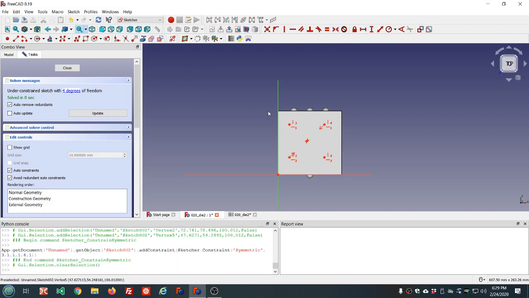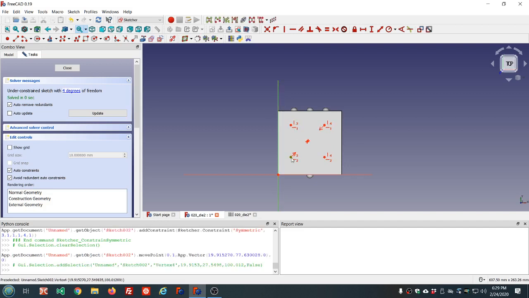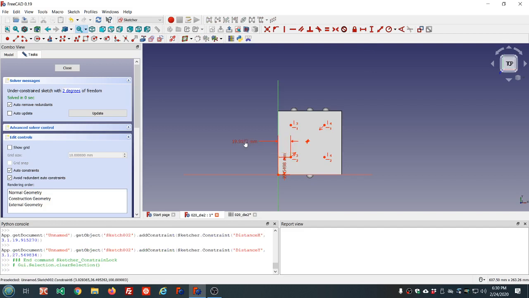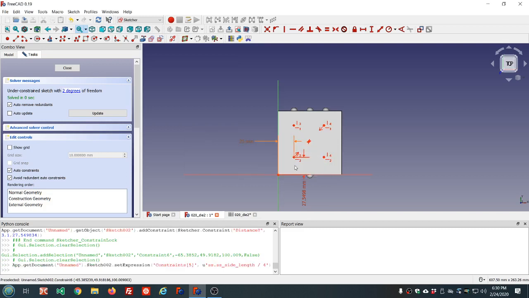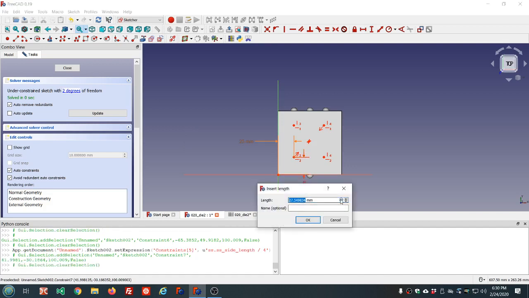We have 4 degrees of freedom. Let us position this first point with the lock constraint. Double click this, press the equals key, side length divided by 4, and this one will be the same thing.